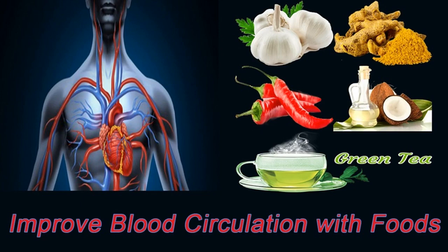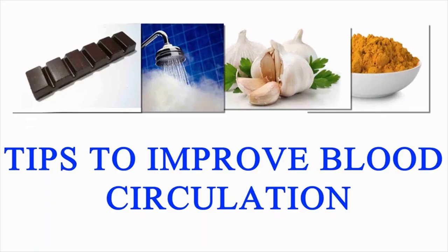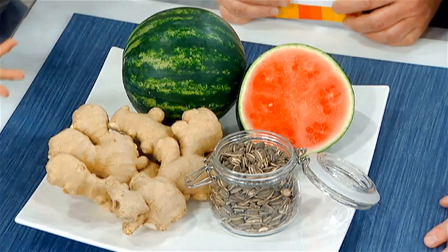Dark Chocolate: Besides its pleasant taste, dark chocolate is a highly nutritious food. It provides flavonoids which are known to improve circulation of blood through the body, in addition to reducing cholesterol level and regulating blood pressure. Chocolate is also known to stimulate production of serotonin and phenylethylamine, which help reduce tension.